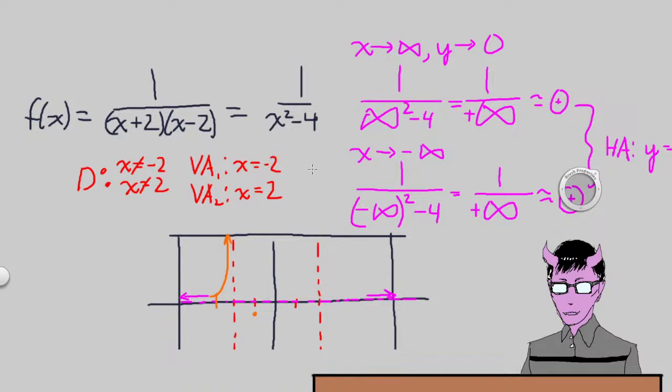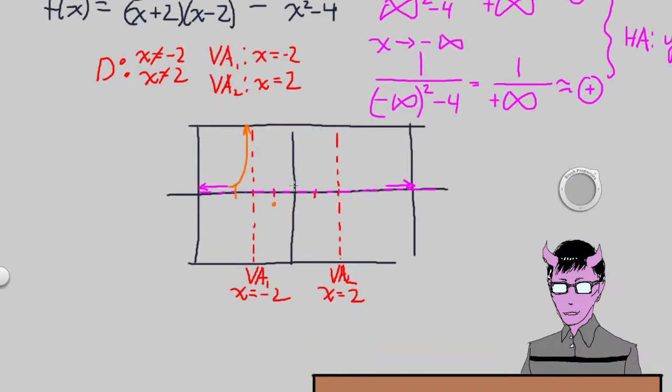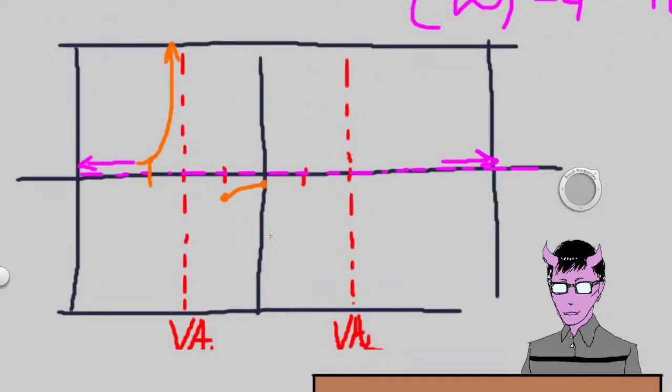No, the y-intercept. I'm sorry. What am I saying? If we set y equal to 0, that's the x-intercept. In order to find the y-intercept, we set the x value equal to 0. Yeah, there you go. So 1 over 0 minus 4 is negative 1/4. So if the x value, not the y value, is 0, then the y value is negative 1/4, which is here-ish. So you can connect those as smoothly as possible.